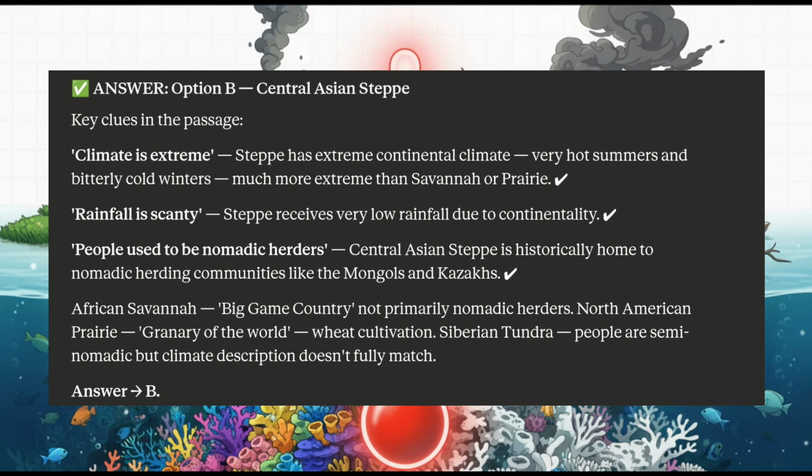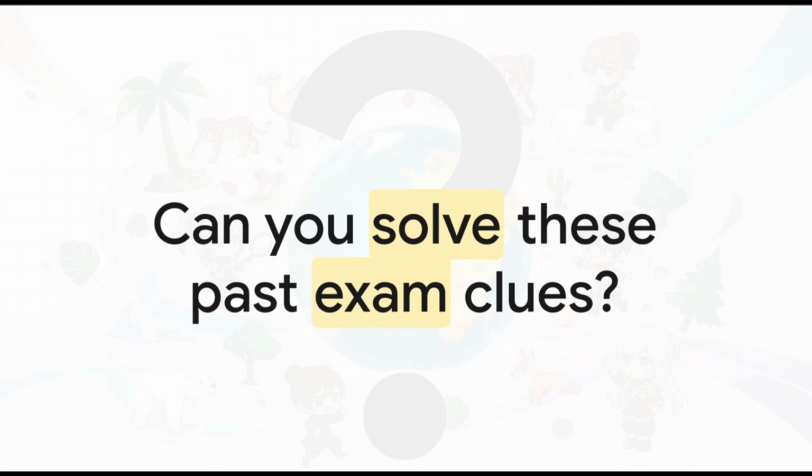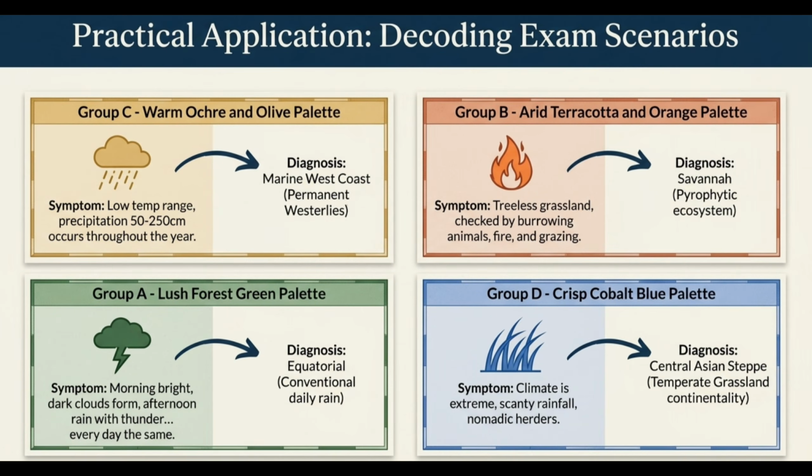Answer B. And that is a complete, thorough walkthrough of Chapter 5, World Climate and Biogeography. We covered the Köppen classification system, all 13 climate types across 5 major groups, with location, climate, vegetation, economy, and climate change impact for every single one. We also covered the special topic of methane hydrates and the global climate change impacts. And we solved 8 previous year questions from 2013 to 2024, all with short, crisp explanations.